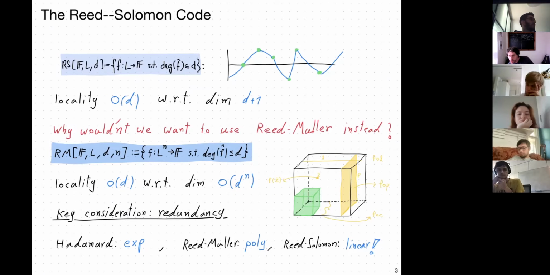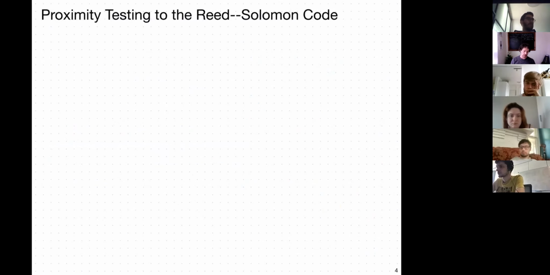Okay, so I see a question in the chat, just to explain again regarding the difference between f and f hat. So just to say, f is a function. You can think about it as a list of values, like just a vector where you say f evaluated at 1, f evaluated at 2, f evaluated at 3, and so on and so forth. And f hat is a formal polynomial, so ax plus bx squared, and so forth. Okay, so that's the Reed-Solomon code, and hopefully this gives some idea of why we want to consider it.